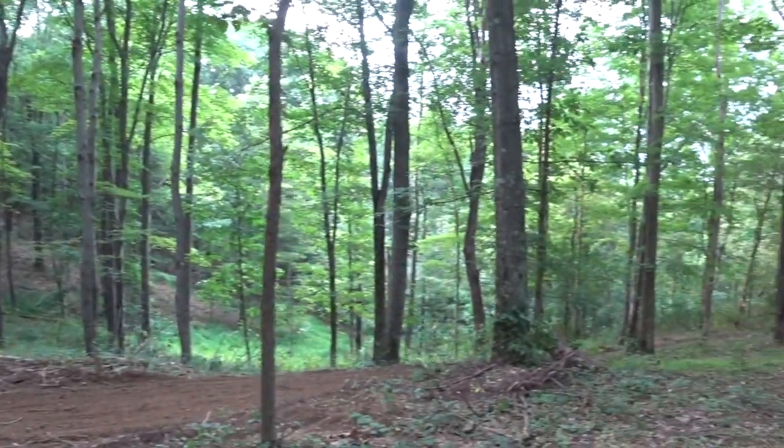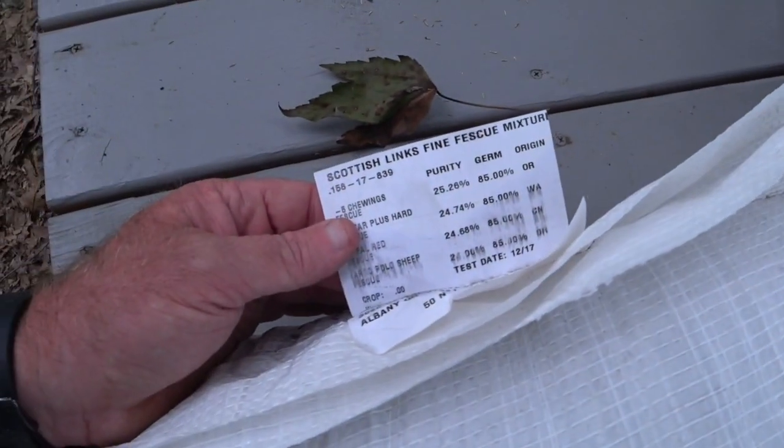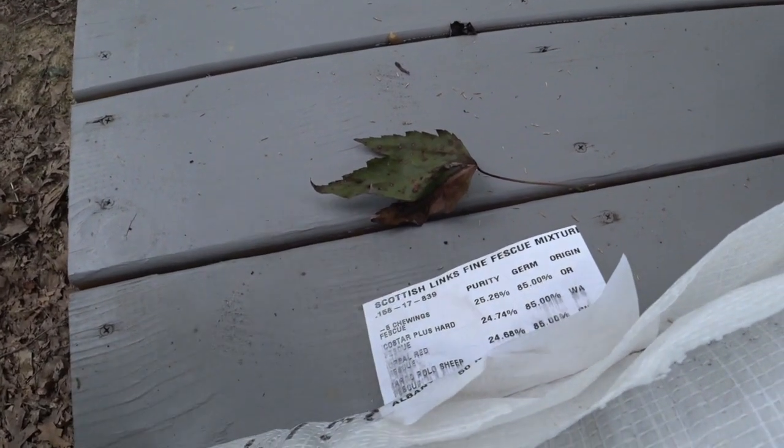I gotta pick up the pace a little bit. It's thundering all around me. Anyway, here's what we're using. Scottish Lynx Fine Fescue Mixture.